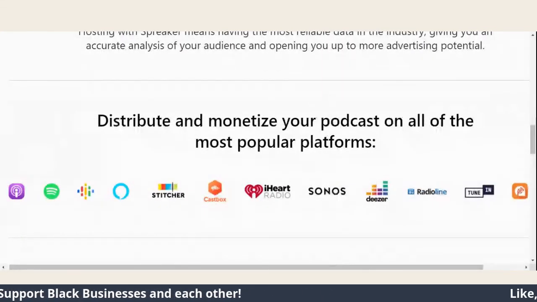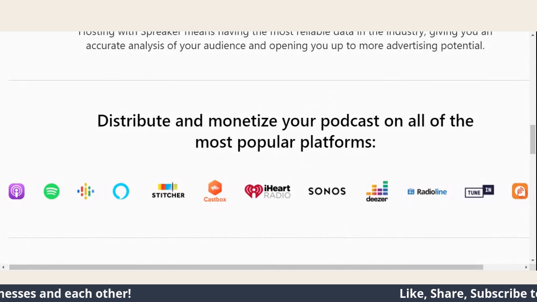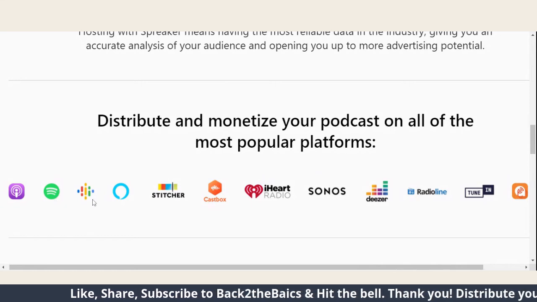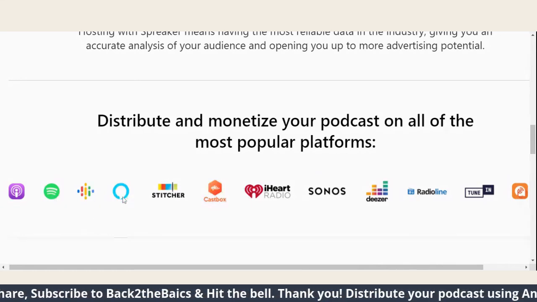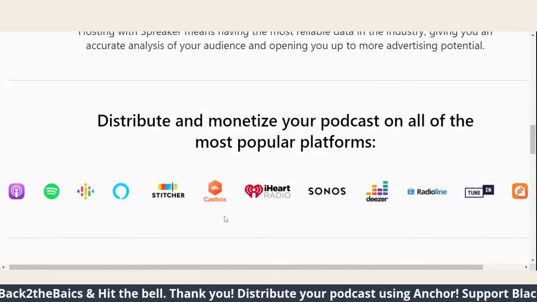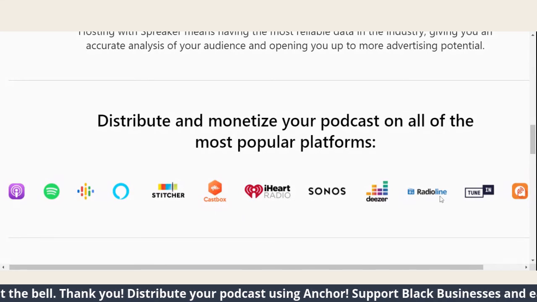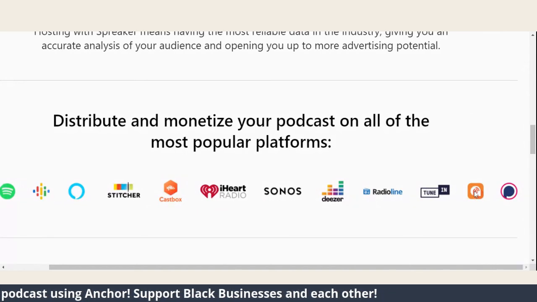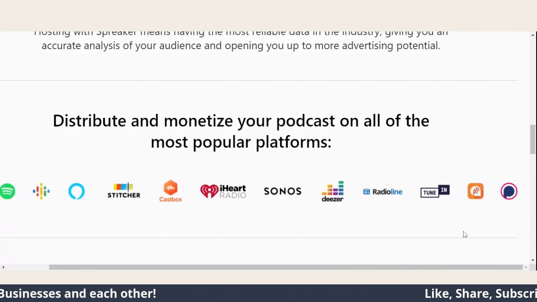Distribute and monetize your podcast on all these most popular platforms. So we see Apple, Spotify, Google. I don't know what the fourth logo is. Stitcher, Castbox, iHeartRadio, Sonos, Deezer, Radioline, TuneIn. And then the last two, I do believe, are Podcast Addict and Podchaser, or vice versa.